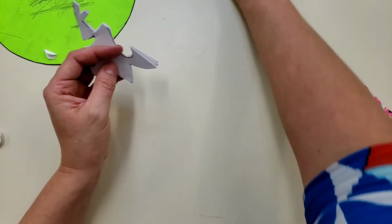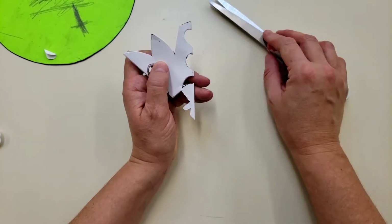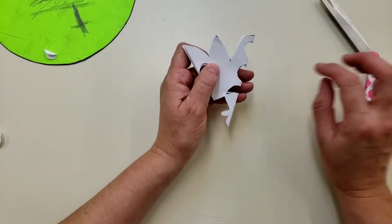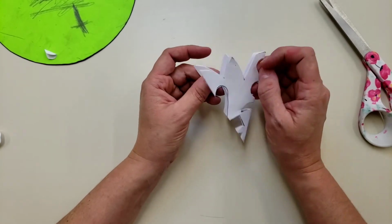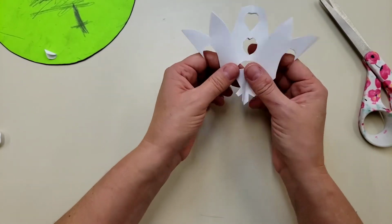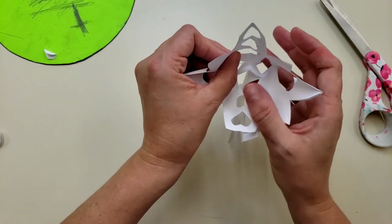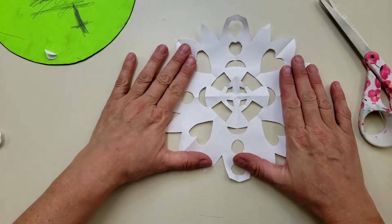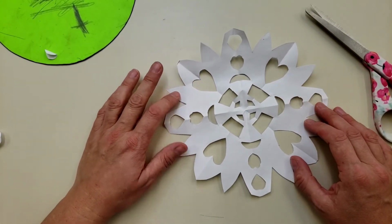Okay, the more cuts the better, but with small children's scissors, you might not get exactly tiny little cuts. So I'm going to open it up and see what we have for our first snowflake. Ooh, I like the center of that. You can see the hearts. I like it.